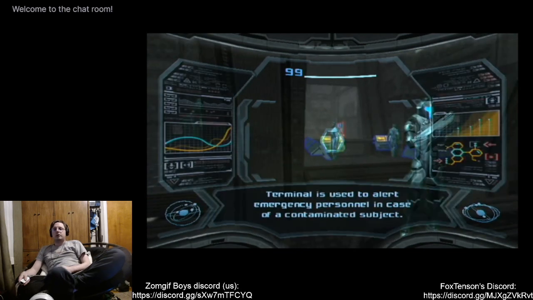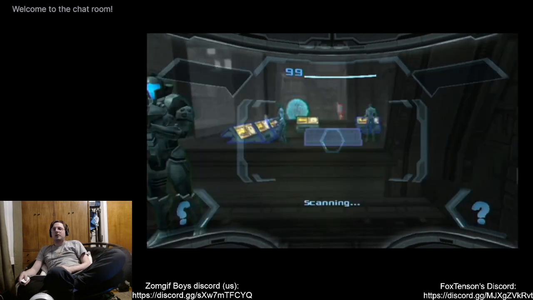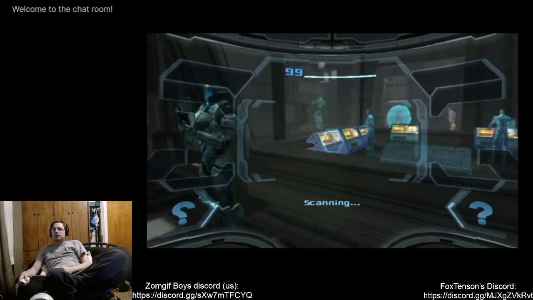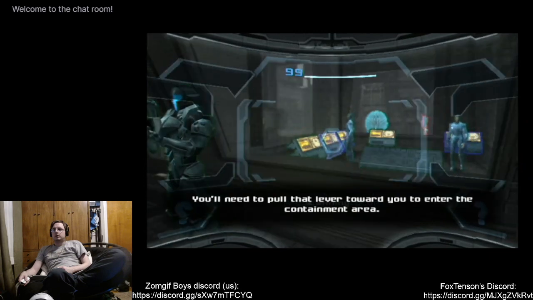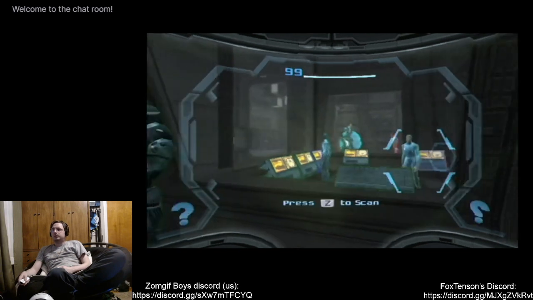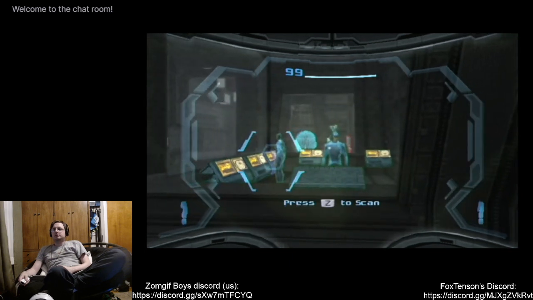Terminal is used to alert emergency personnel in case of a contaminated subject. Scanning stuff. A record of all previous security scans is stored and accessed from this terminal. Terminal is used to control a biohazard scanner that is used in the scanning procedure. This terminal registers each individual who passes through the security checkpoint. Data stored in this terminal is encrypted and impossible to identify.